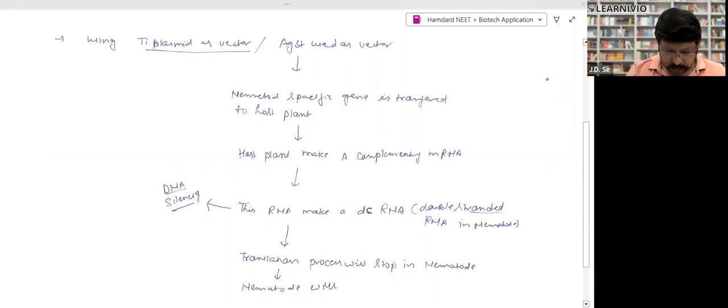Now, that's it for this chapter. And if you have any query, any question regarding this chapter, please ask me. Please clear it right now. And we have completed biotechnology as well. The next will be human reproduction. So first, go through the complete chapter, or both chapters of biotechnology. If you have any doubt, ask me right now. And then we will start with human reproduction.